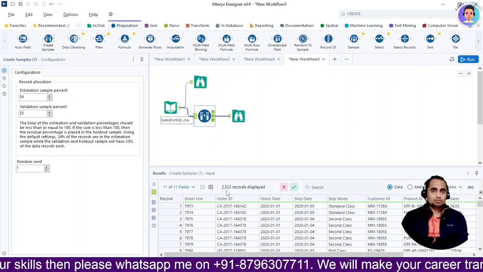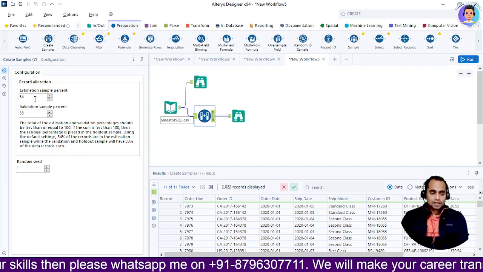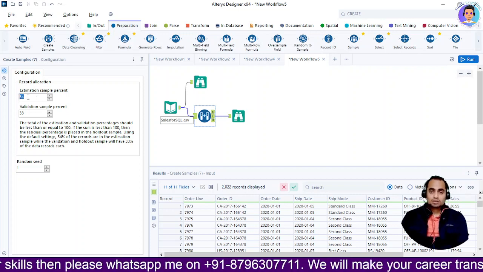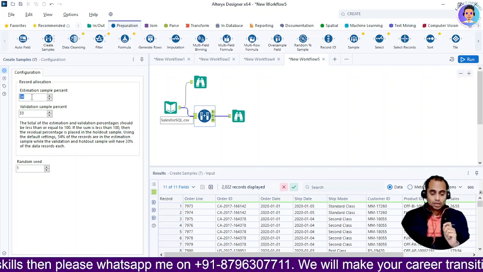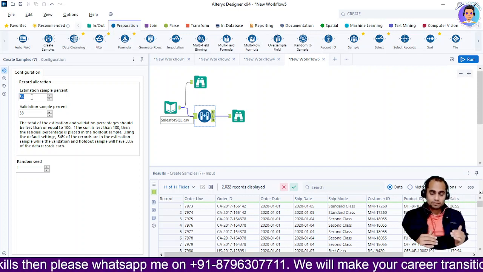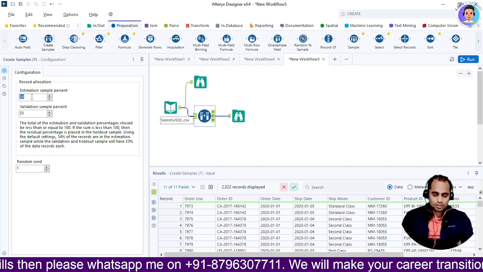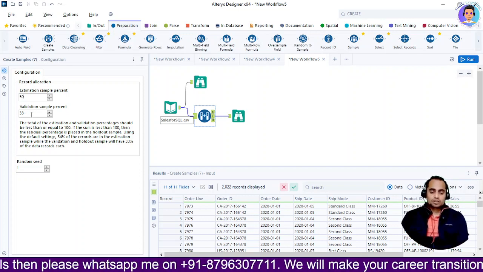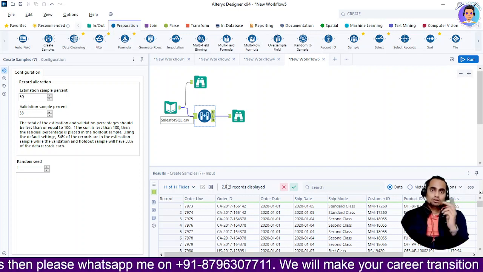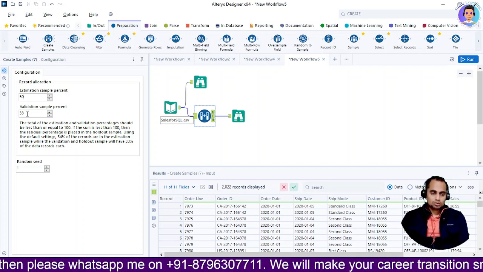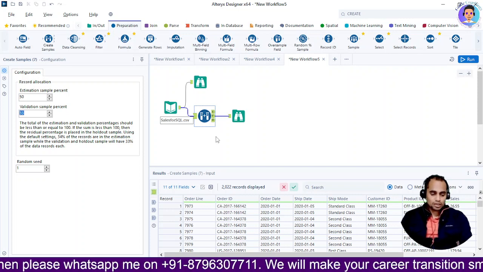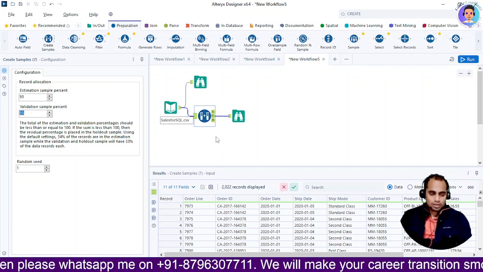So here we have 2200 records, and this estimation sample will be in terms of percentage. If I give 50% and 10%, let's do it. For 2022 records, 50% is around 1010 or 1011, and this will be around 10%.